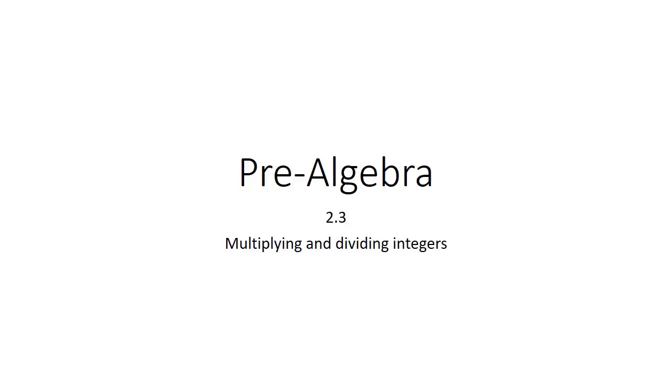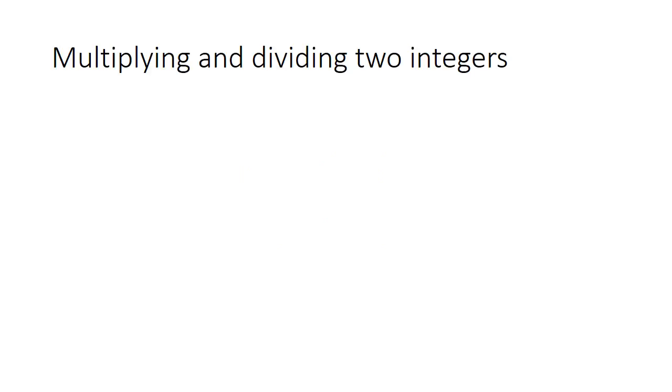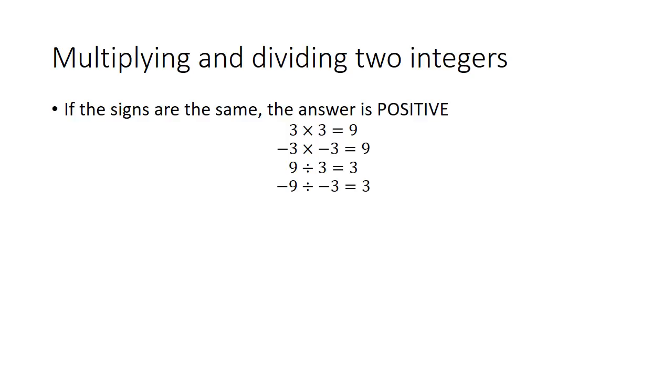Right, we did adding and subtracting with integers. Now we're going to be doing multiplying and dividing with integers. This is section 2.3. So remember, an integer is any negative number, a zero, or a whole number. And just like adding and subtracting, multiplying and dividing has some rules that go with it.